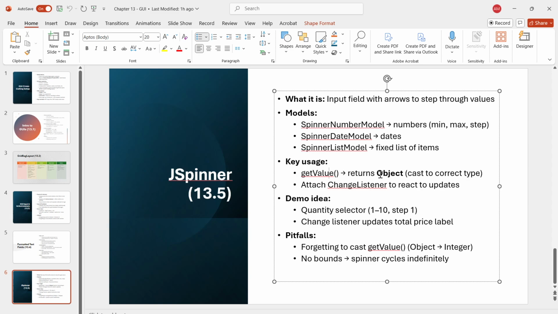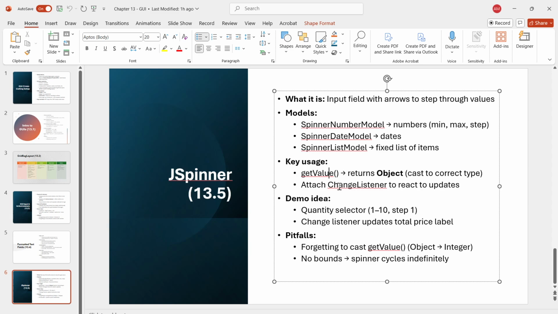To respond when a spinner changes, you can attach a ChangeListener. Every time the user clicks the up or down arrow, the listener runs, and you can update the rest of your UI. For example, imagine we are building a small order form where the user picks a quantity.